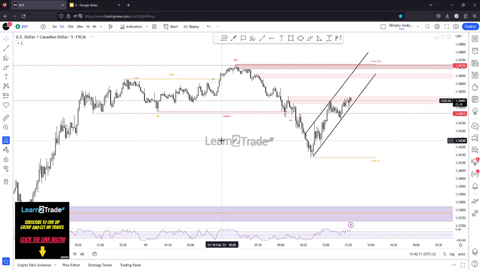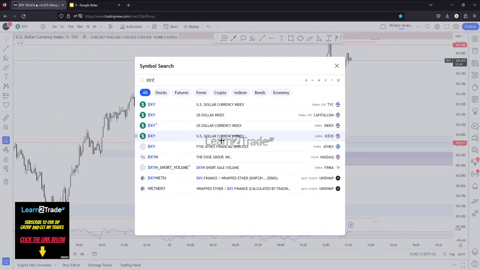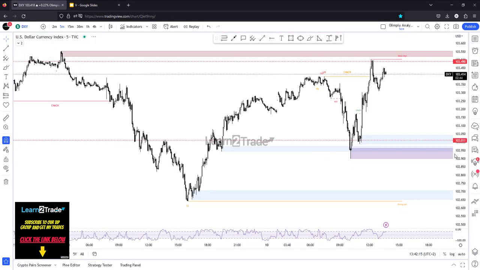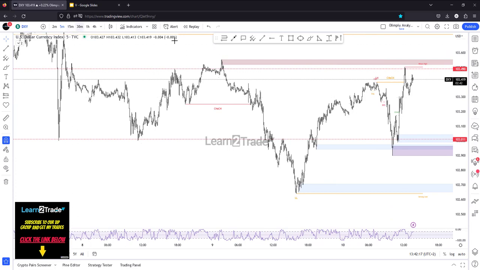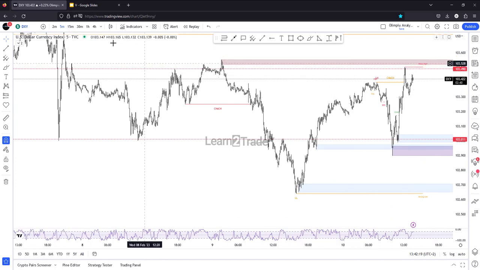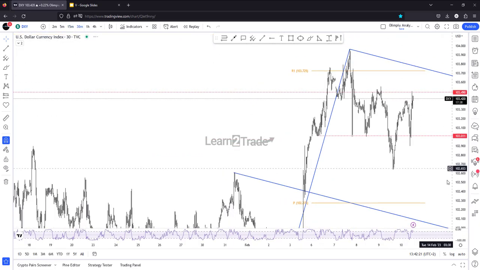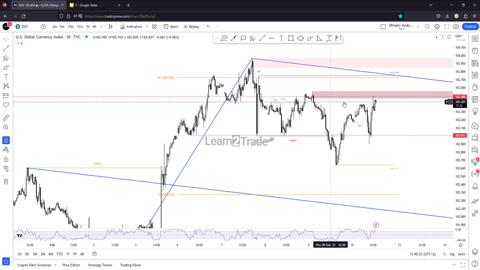Because let's take a look at DXY, the dollar index. It's also located below this former high as supply zone, with a strong sell-off from here, and after this breakdown, a rebound. Maybe worse than expected US data later today could send the DXY down again, and if this scenario takes shape, then the US dollar versus the Canadian dollar should drop.